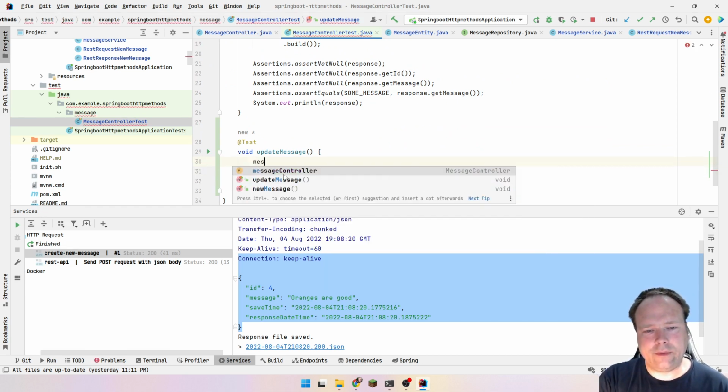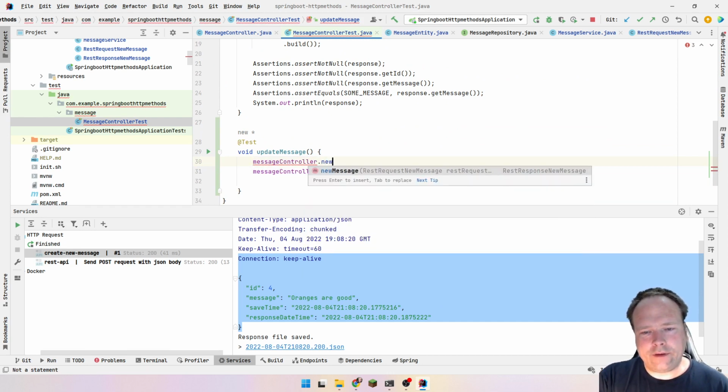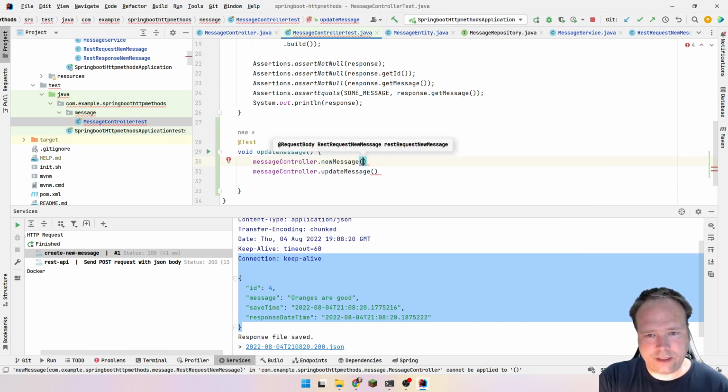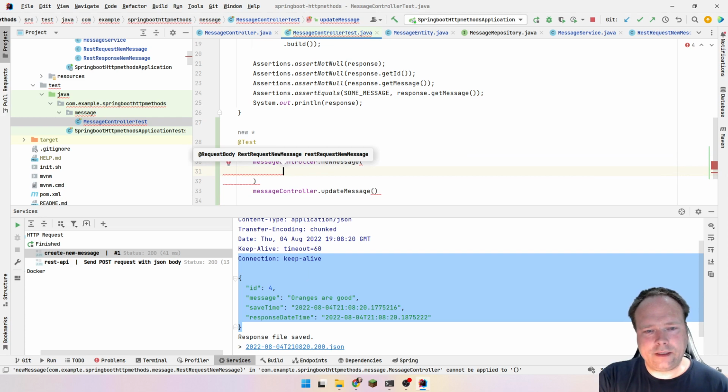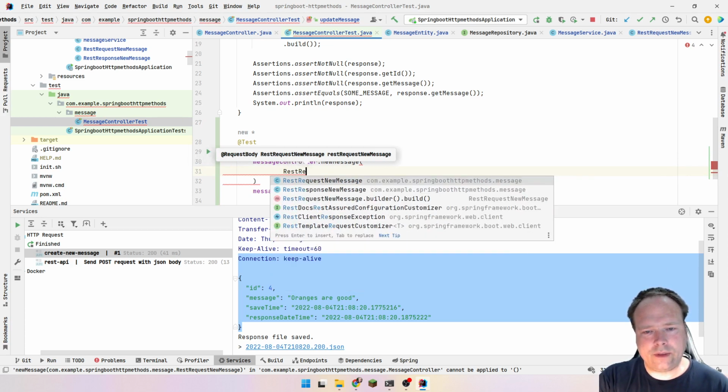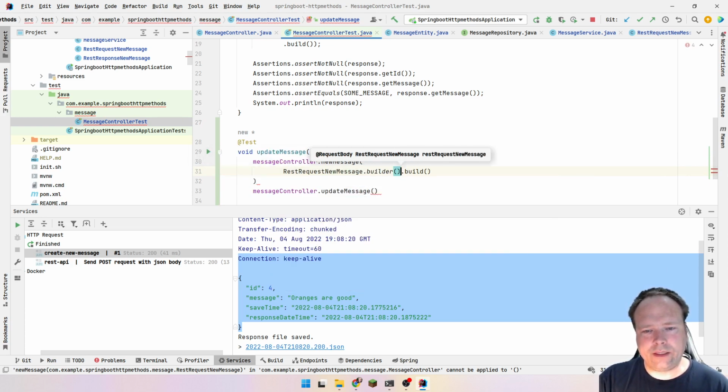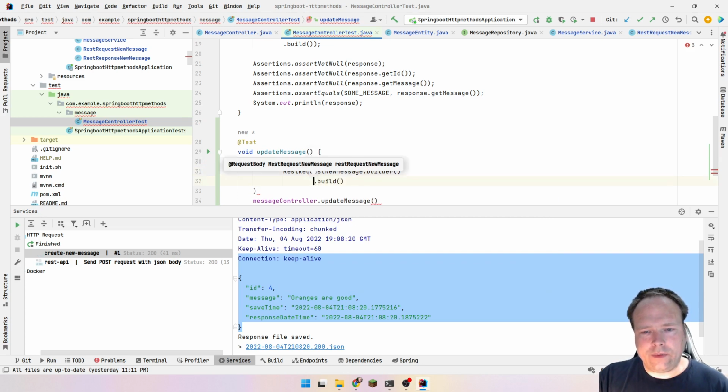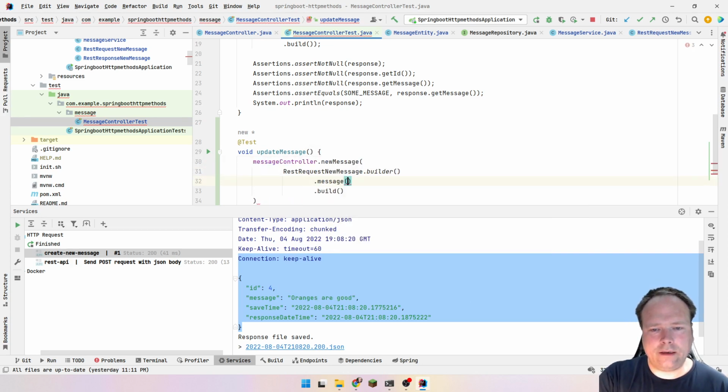But first we need some kind of message. First we'll create a new message like this. Then we'll say REST request message like this, and we'll use a builder. And then we will give some kind of message like, now it's poetry, right?